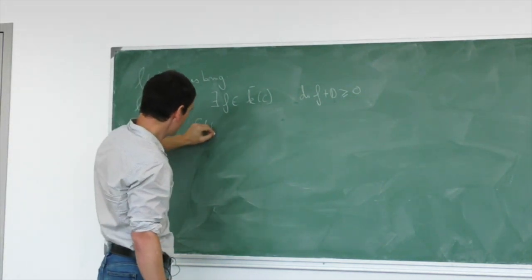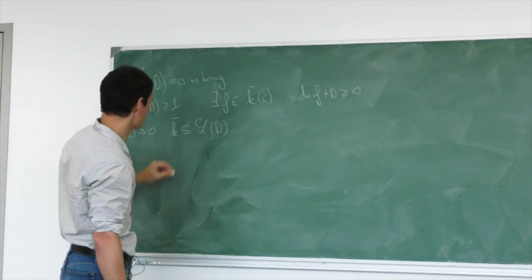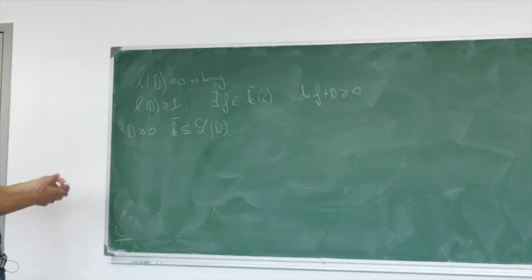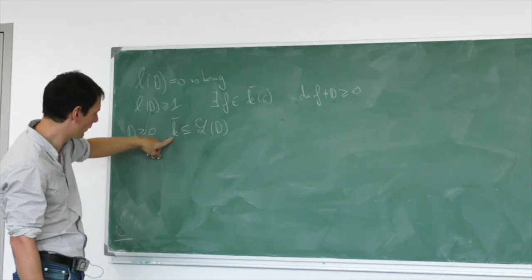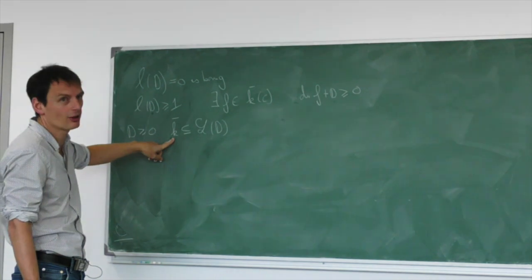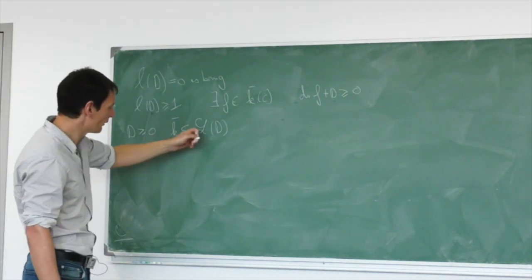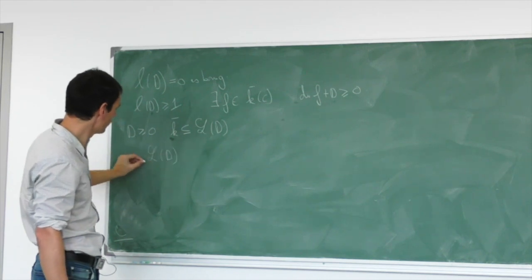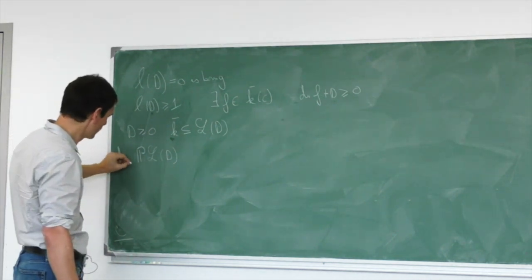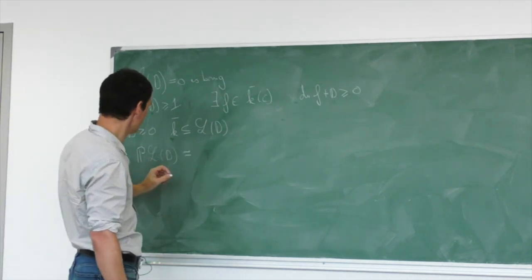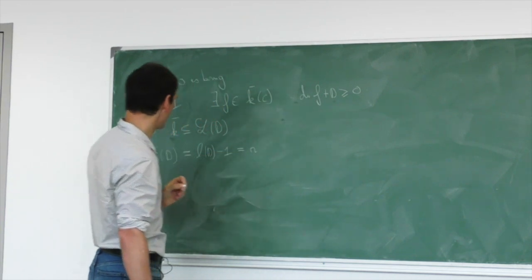If I do this and I look at L of D, then inside L of D I have always at least the constants. Because the constants satisfy that the divisor of a constant, which is nothing, plus D is positive. So that's why the dimension is greater or equal to 1. This is a one-dimensional subspace. And of course, if there are only the constants, then it's also a bit boring. What can you do with the constants? You don't do so much. So the trick now is, instead of looking at L of D, we are going to look at the projective space associated to L of D. And you can look at the dimension of this projective space. And the dimension of the projective space is 1 less than the dimension of the vector space. And we are going to call this number R.